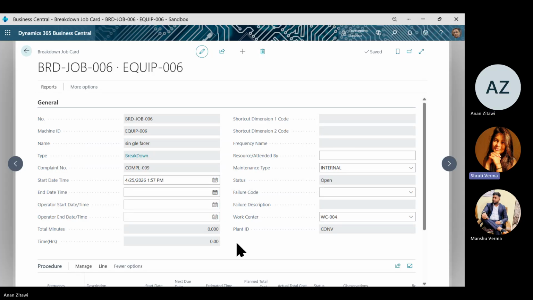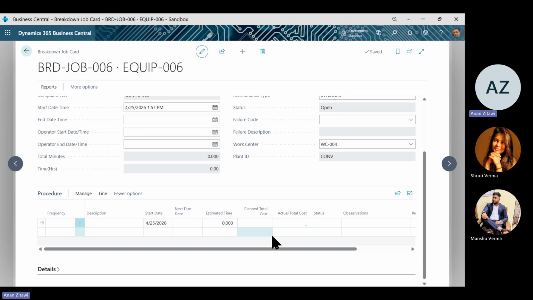You need to post it. After checking the details and getting the breakdown closed, after consuming the resources and the spares, and after correcting the breakdown we can post it, then this will close. Who will confirm if this one is closed or not? They should be the one who is accepting this. Okay, you did your job. I have to accept it or not. This is not acceptable, right?